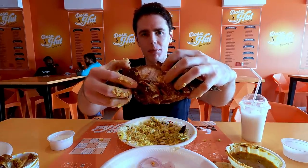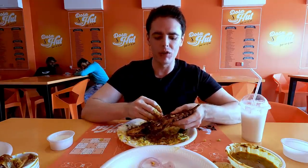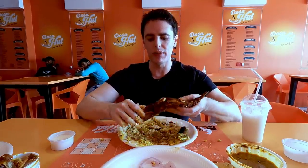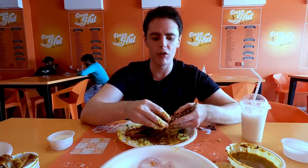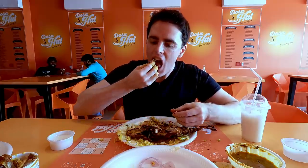Mm. Oh, there is a bone. You can see the bones are very small though, so if you eat one, it's not much of a problem. You know, in the West, we're kind of pampered that if we go out to some kind of seafood restaurant, they would probably debone the fish for us. They would definitely cut the head off and stuff, but Indian culture is more about practicality. You know, just get the fish, cover it in all the masala, fry it up, serve it. Let's see. Mmm.